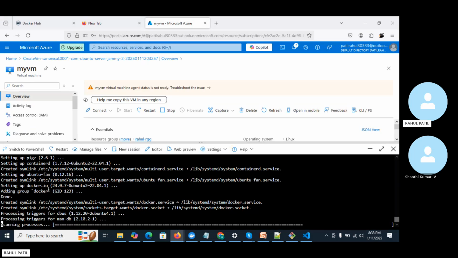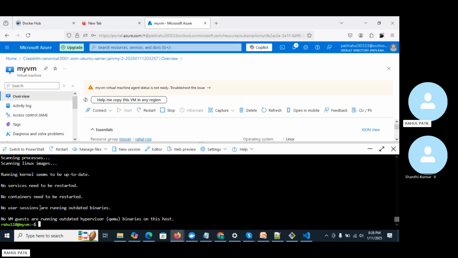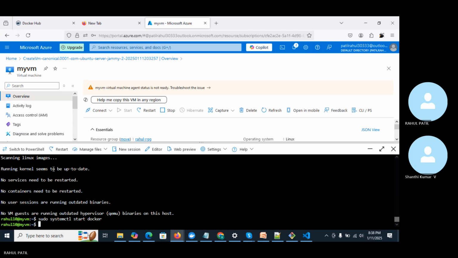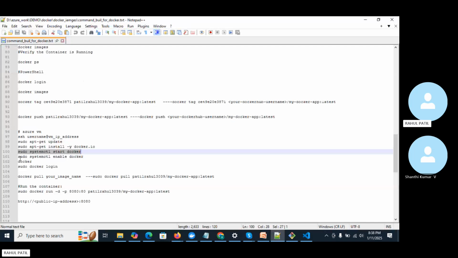Installation is in progress. So now my Docker is installed successfully. Then after starting, I have to enable it. So for that, sudo systemctl enable docker.